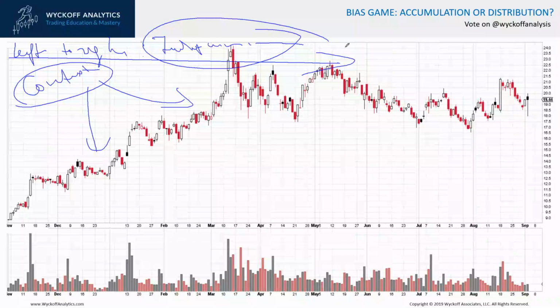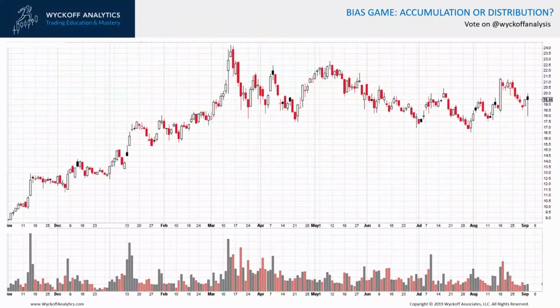So therefore, with that, do this homework regardless of the bias that we have defined as a group. Go through all of the swings, go through this whole analysis, and then next week we're going to go through this together.